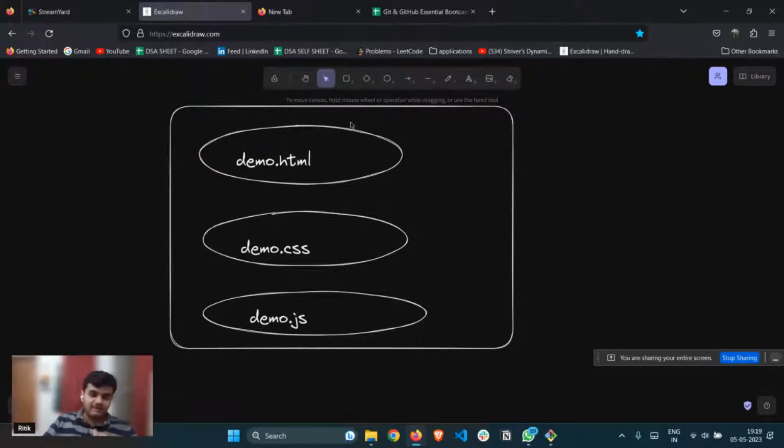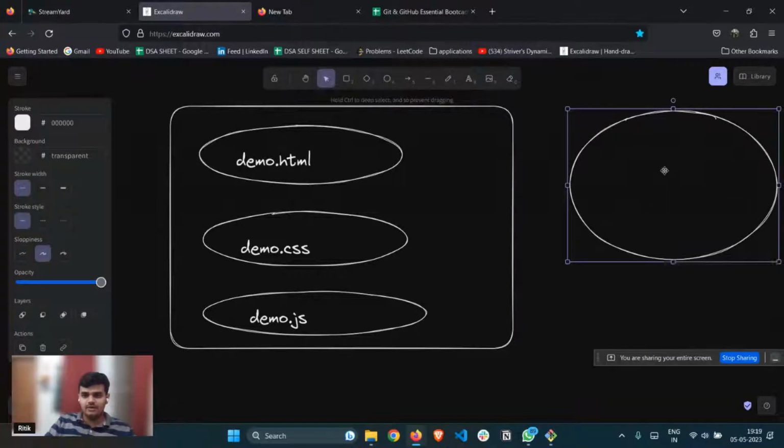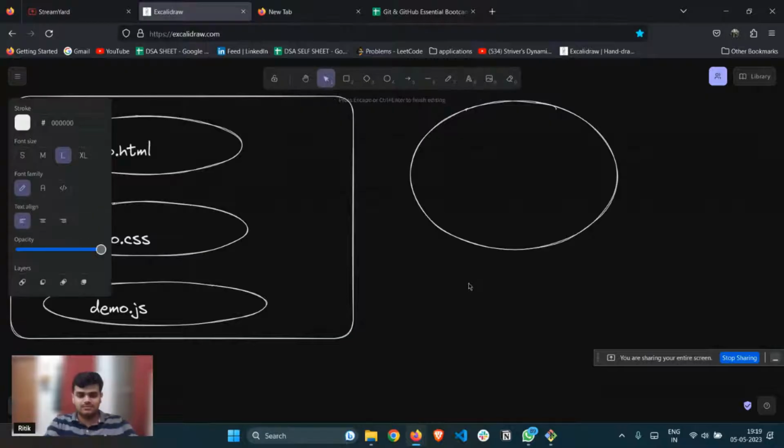Now inside the folder, how do I send a particular file? Let's suppose this is my main Git. I haven't introduced GitHub for now, so let it be Git.